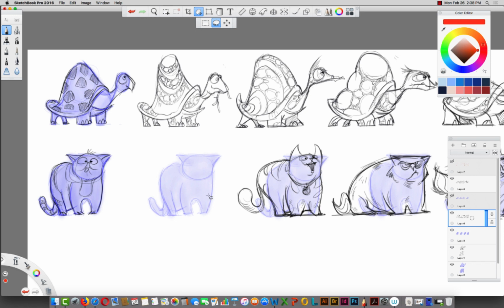So let's do one more cat there. We decided to pull him out. I did have this other idea. I was looking at my reference here, and I sort of had this idea. Let's go back to black here. A couple ideas. This is a tough one. Cats are hard because they're very compact shaped sometimes. But I did have this idea of this really overweight face that takes over most of his body. Let me see if I can pull that off.